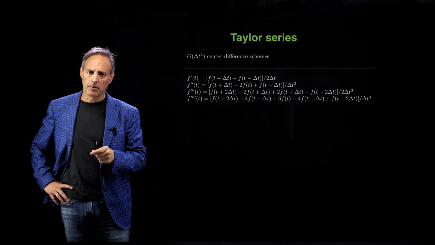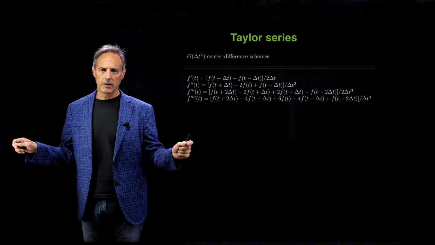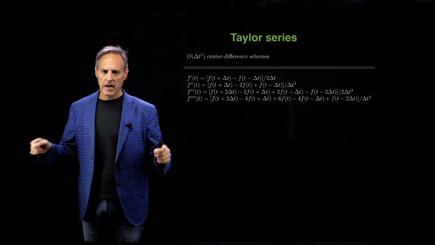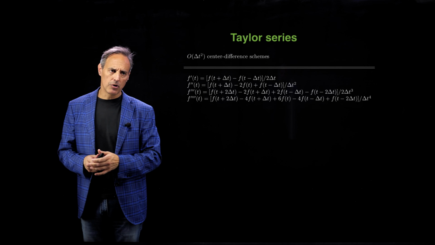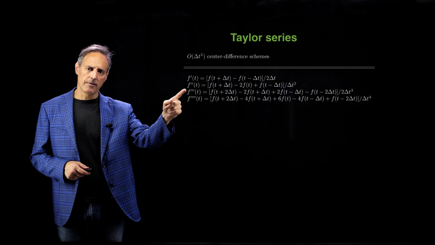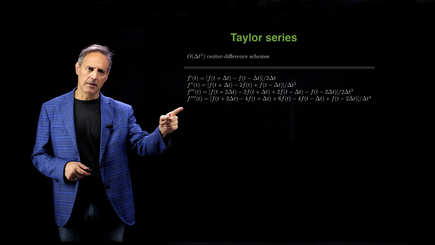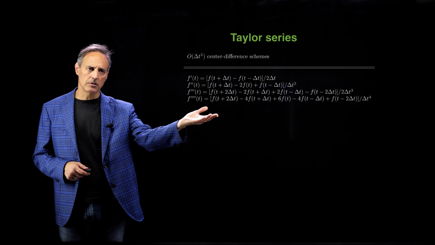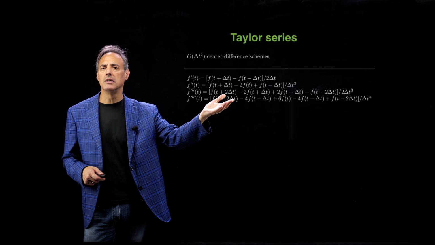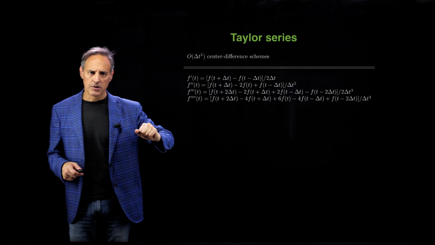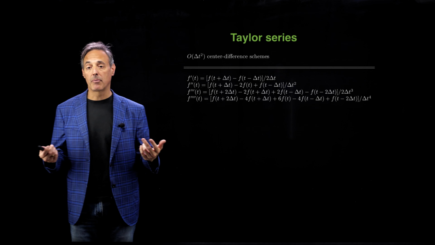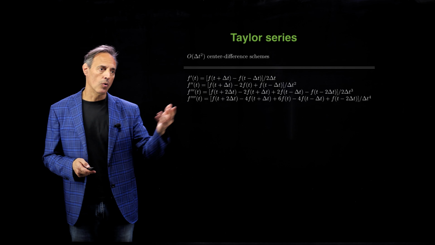The center difference formulas use neighbors equally on each side. So I have a neighbor on each side, or 2 neighbors on each side. This chart shows us how to compute the first derivative, the second derivative, the third derivative, and the fourth derivative. These are well-established formulas, and the truncation on each is order delta t squared. These formulas are fairly easy to write a program to solve. And so there they are.